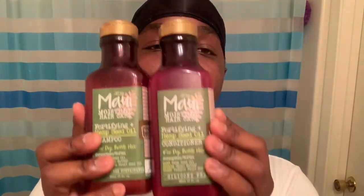So moving on. The next thing you're definitely going to need is shampoo and conditioner. I prefer you guys to choose whatever one you want. Just make sure it doesn't have any alcohol in it, because it can damage your hair in the long run. It might be all right in the beginning, might not mess up anything, but later on, it's definitely going to make your hair fall out.